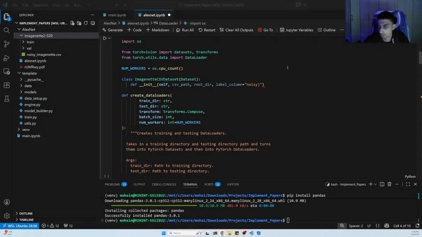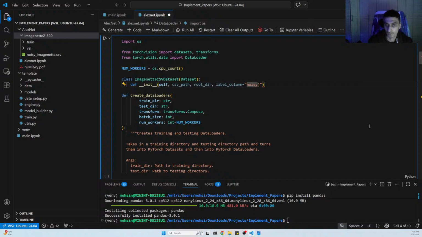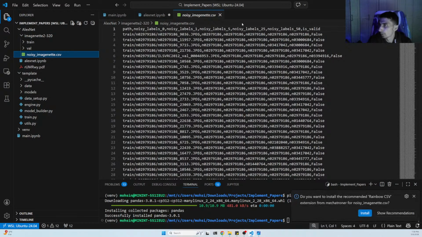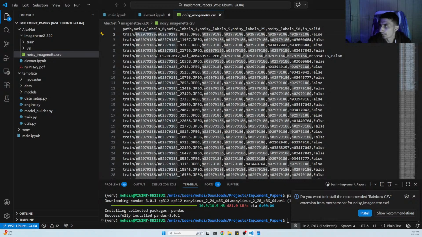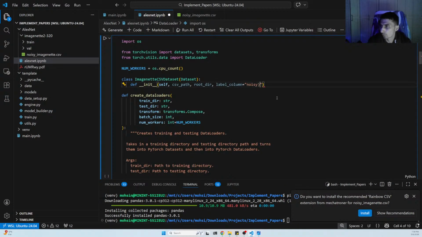So yes, we have the label column as the noisy labels 0. This is basically denoting the image name. Then we have another one which is train equals to true.